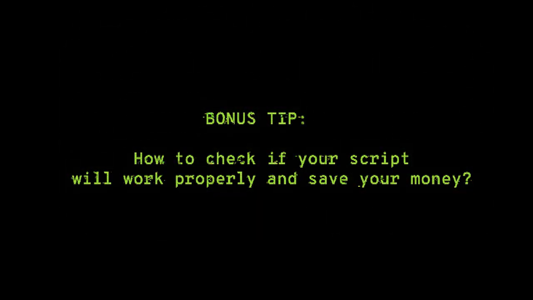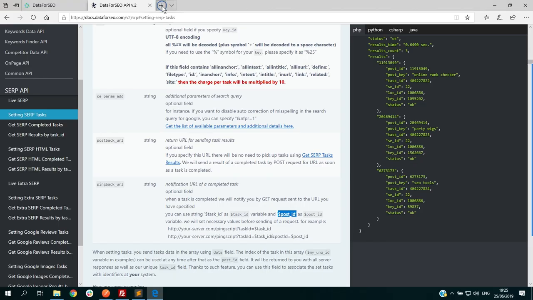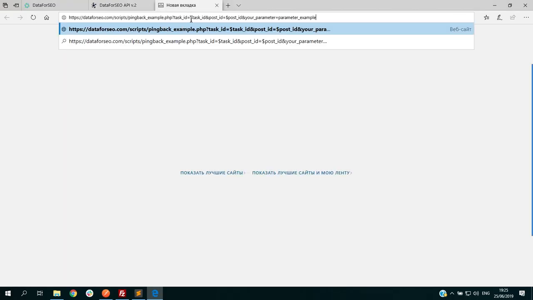How to check if your script will work properly and save you money. Well, maybe you'll want to check if your script is working as it's supposed to and if you've put the address properly. You can do that without sending an actual request to the API. Just copy this URL that you want the data to be forwarded to and try to test it in your browser.